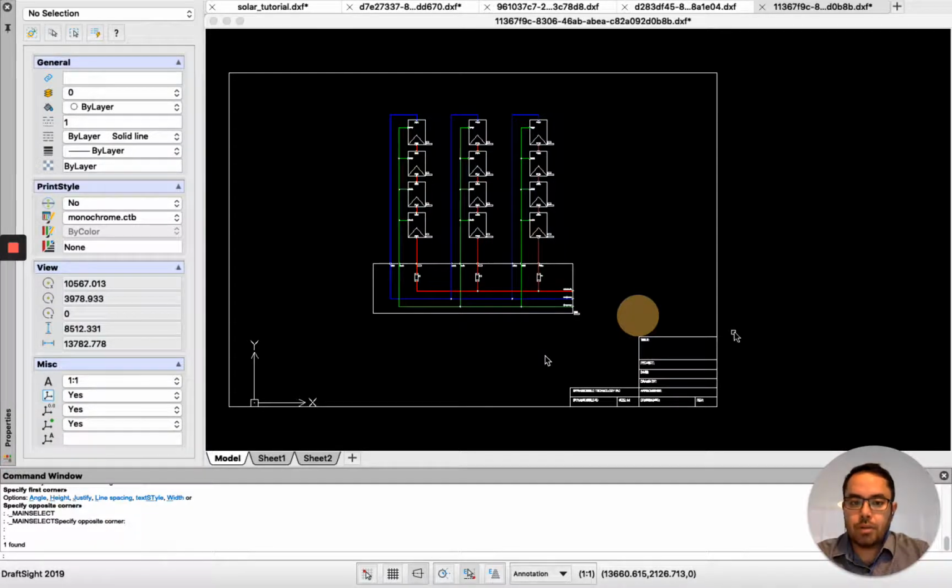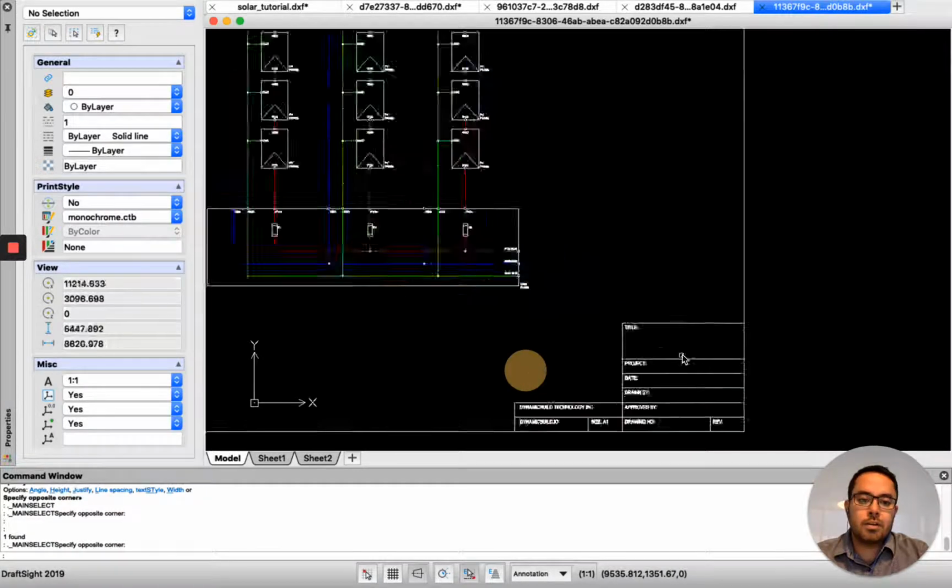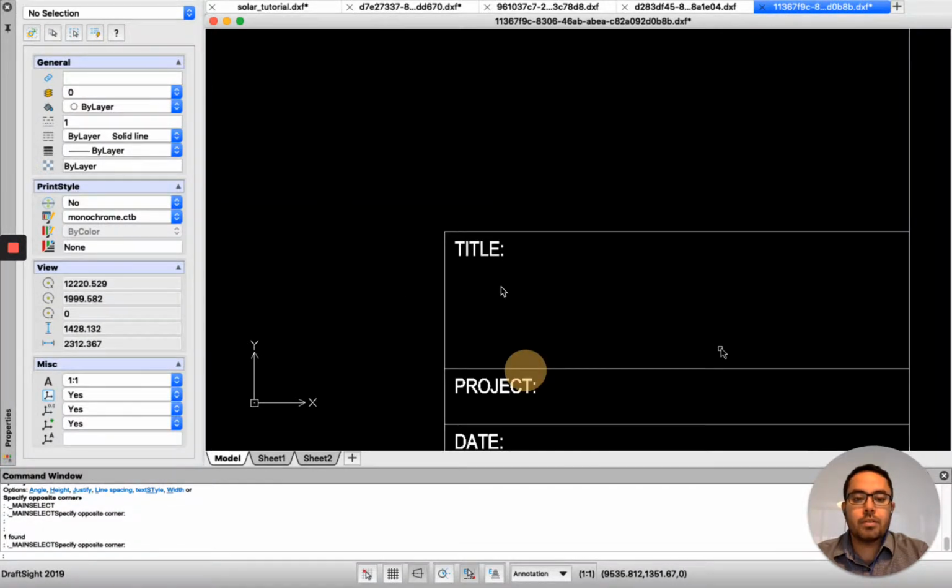So after the blocks, the next thing we'll go into is how you can put text onto the CAD drawing, and specifically how you can have forms for the user input, such that when they type something in, it will automatically show up on the CAD drawing. And the simplest example of that is to allow the user to change the title information.